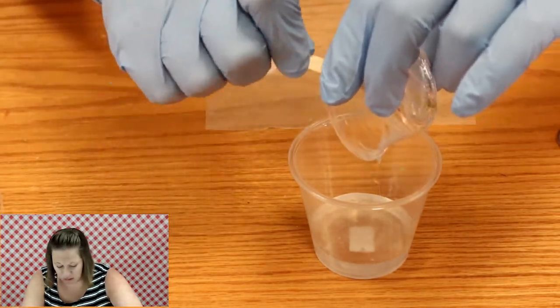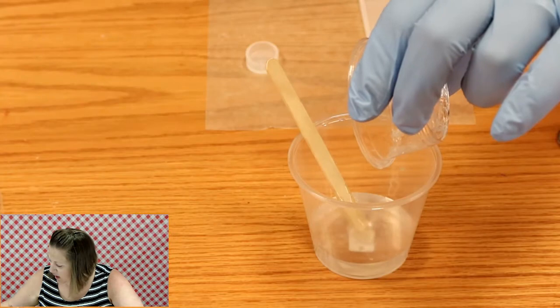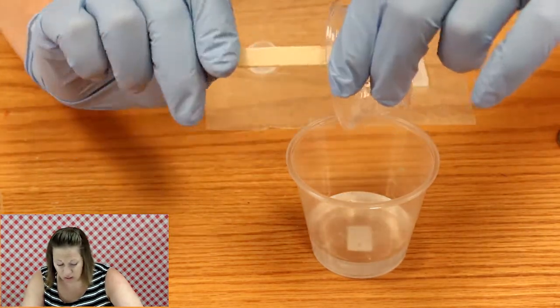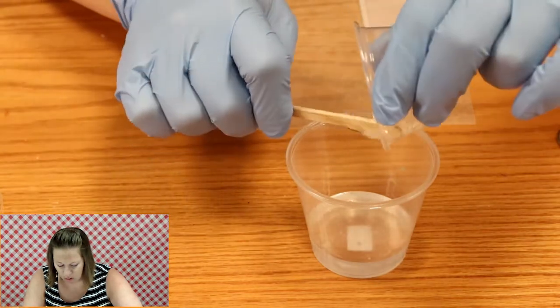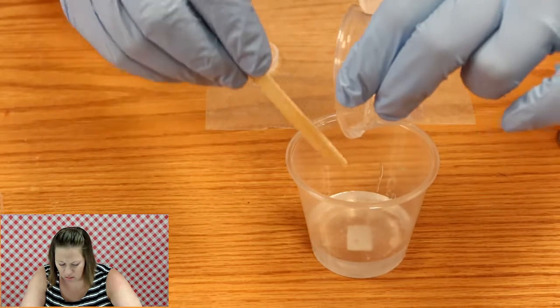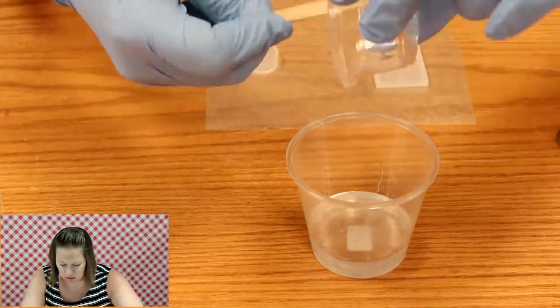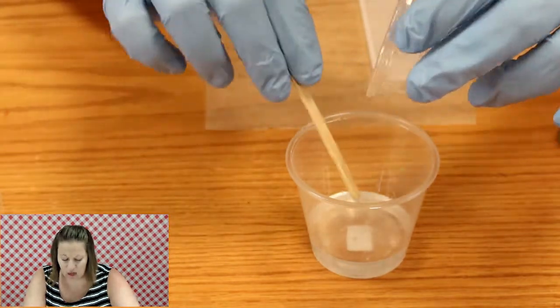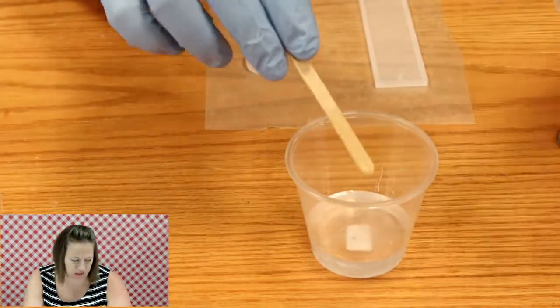And the beauty about all this is that you can buy this stuff at the store. We actually bought ours on Amazon because we were buying bulk. But you can go to Hobby Lobby, you can go to Michael's and buy this stuff. I use this stuff at home all the time. I make lots of stuff with my kids.